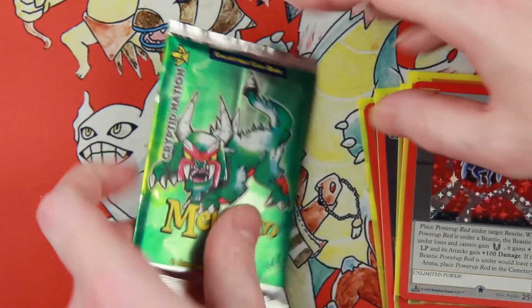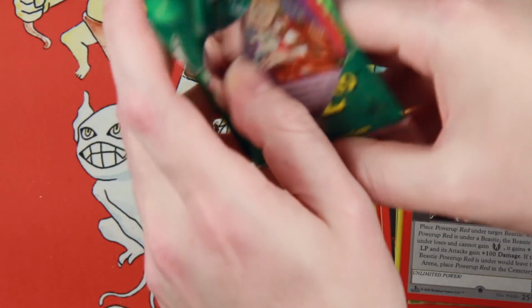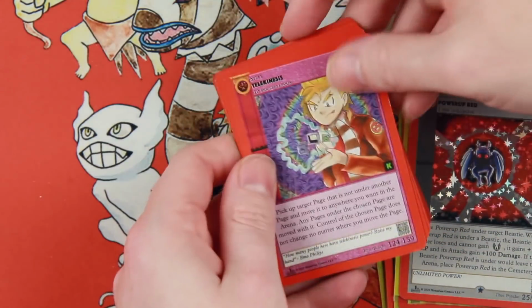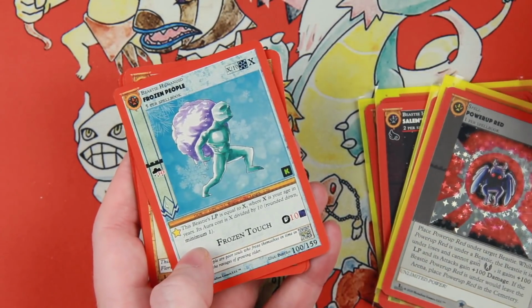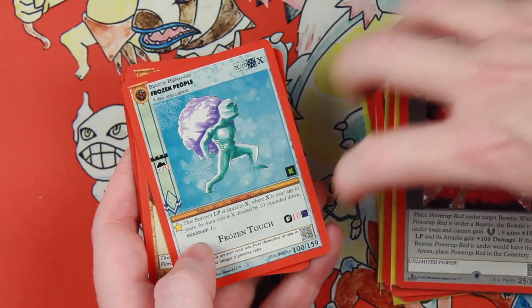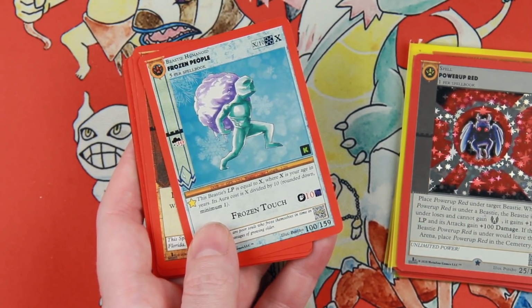All right, here's a pack with Hodag. I haven't gotten Hodag yet. He's the only cover card I'm currently missing. All right, so we got Telekinesis. I'd like to see this card in foil. Frozen People. Don't think I've seen this one. It's a bit interesting. Its cost is X divided by 10, where X is your age in years, rounded down.